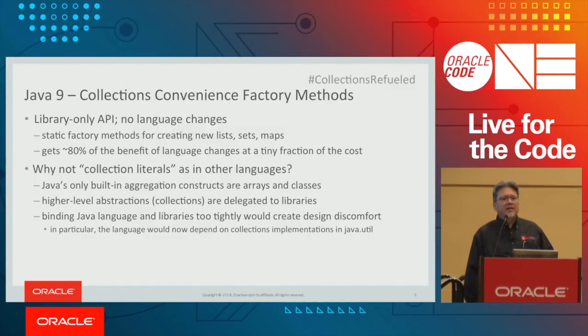And the reason is that it's enormously difficult to change the programming language, and we felt that a library API would cover about 80% of the use cases very well. But I think another subtle point is that if we had introduced collection literals to the Java programming language, that would have created a tight binding between the programming language and the existing collections framework, which is something we were uncomfortable doing. So if you look carefully at the system, there is a fairly loose coupling between the language and the libraries, and that is mostly embodied in the java.lang package, and we try to keep those dependencies there.